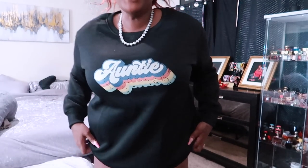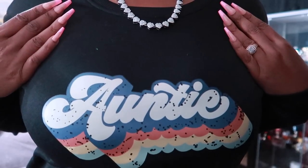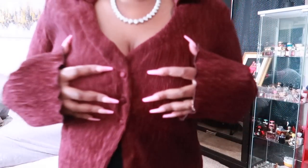Now y'all know I ain't never got no sweater from SHEIN, but why not? Why not? The lit one. It's plain at the back. And it just says auntie. Y'all see it. Period.